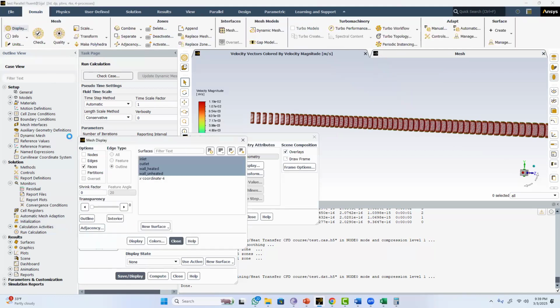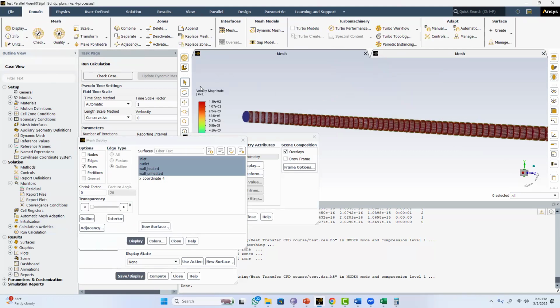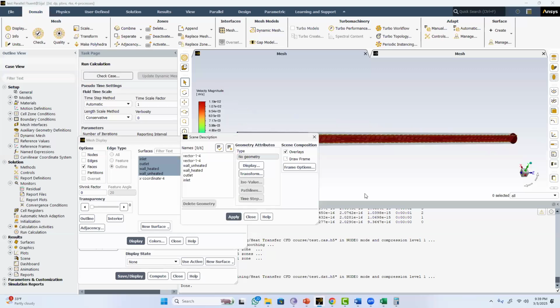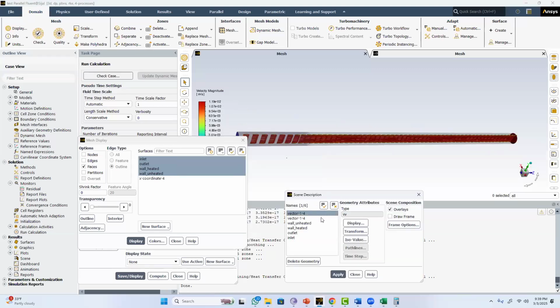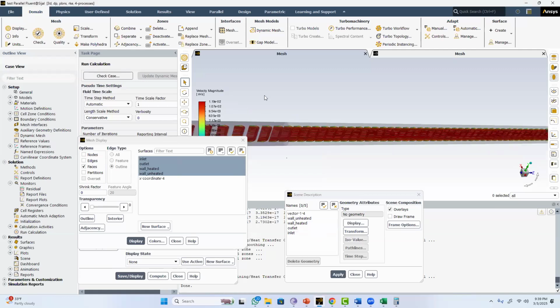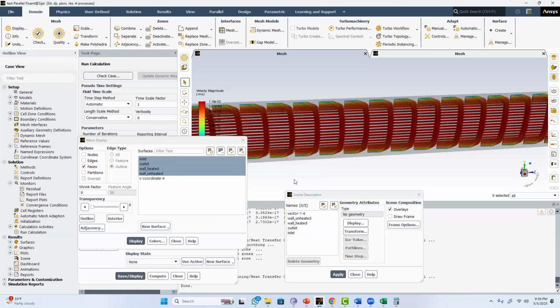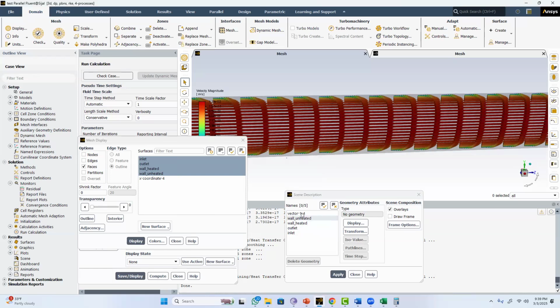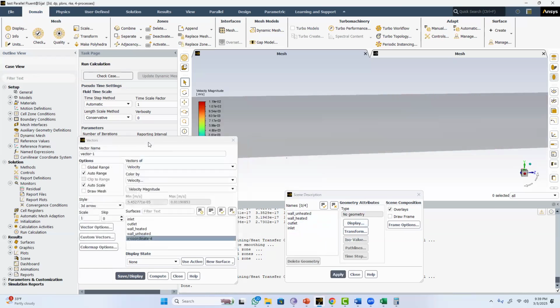Again, we can see the same results are there. So delete, the same result we saw in the previous case.